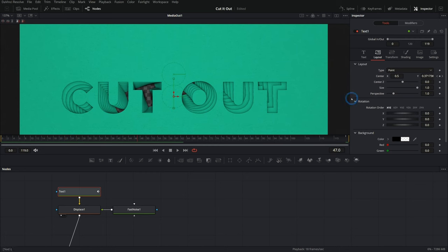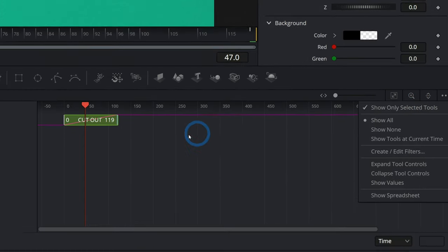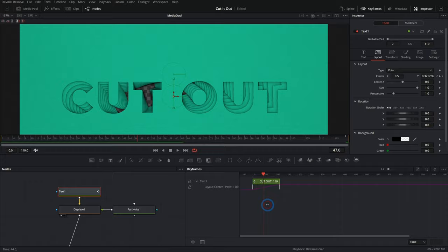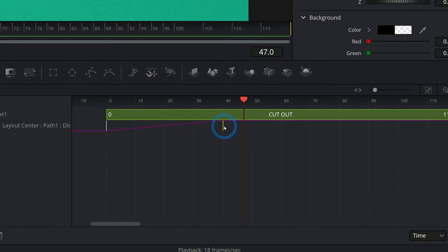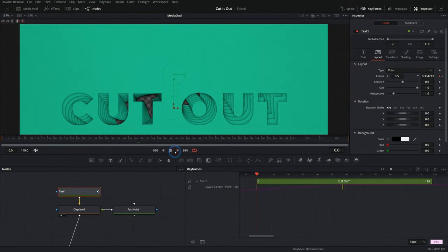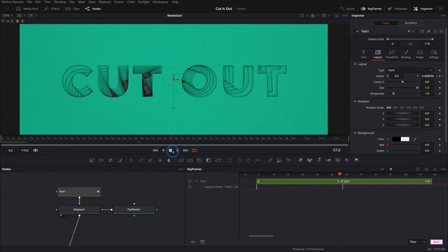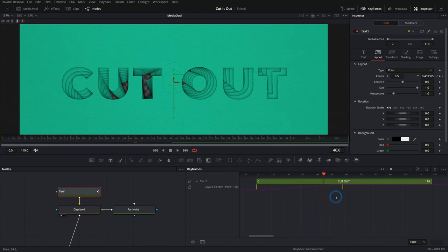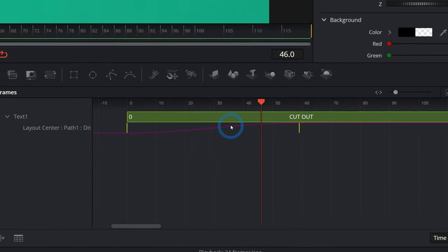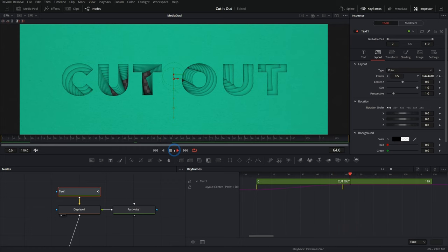If we want to adjust the timing, we can go to our keyframes panel here. And on these 3 dots in the upper right-hand corner, I have show only selected tools. That's just so we don't see every single thing in the world. We'll zoom to fit right here. And I can take these keyframes and move them a little bit closer together, which means that this will happen a little faster. Here we go. And if I want this to not stop so suddenly, I can select any of these keyframes and hit F on the keyboard to flatten them out. What that'll do is flatten out this little graph in between the keyframes. It starts slowly, and then it slows down before it ends.